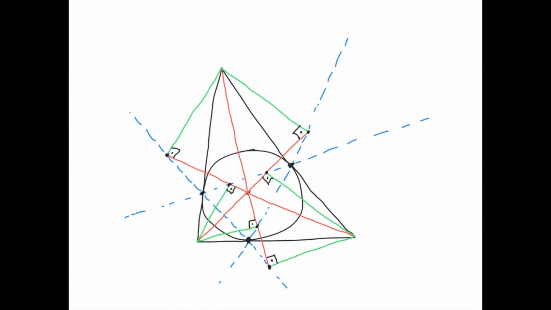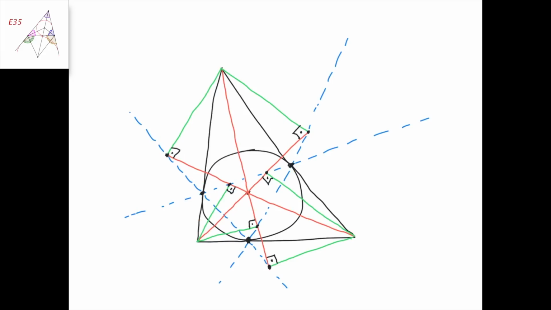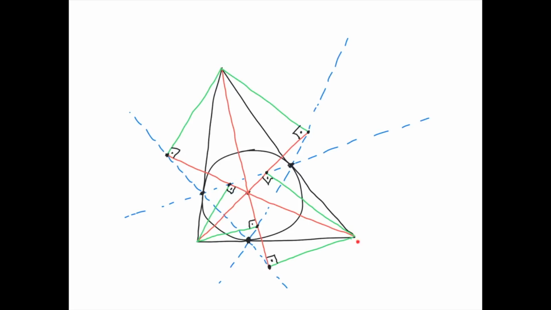If you're curious, this is a picture of what happens when we take the analogous statements of the one we just proved for all the different vertices. So we have a triangle and an incircle, and these blue dashed lines are the ones that connect two tangent points of the incircle. The red lines are the angle bisectors of each of the 3 angles of the triangle, and they all intersect at the incenter here. And then we draw perpendiculars from each vertex, for example from this one, to each of the 2 other angle bisectors that do not pass through this vertex. So the perpendicular from here to this angle bisector here, and from here to this angle bisector, perpendicular goes here. And then it turns out that the feet of these perpendiculars lie on one of these blue dashed lines.